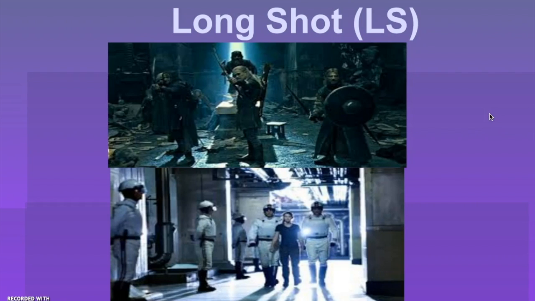The next type of shot is the long shot. The long shot can be used for different things. It can establish a setting, but also establish a relationship between characters. As you can see, for instance, in the top picture here, the Fellowship of the Ring, they stand together, but we can also sense in the setting that they're trapped up against this wall, because we get to see a wider picture of where and who they are.